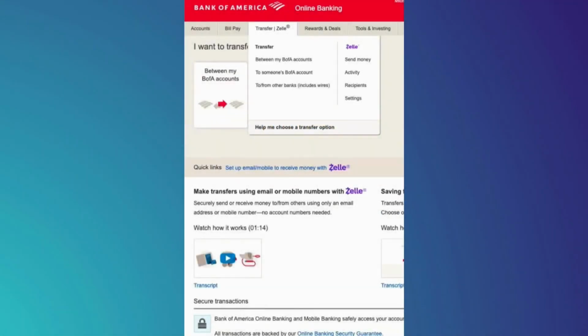Alright, let's begin. First of all, make sure to open the web browser on your PC as the Bank of America application doesn't support that. Now, once you open your Bank of America webpage on your device, make sure to log in. From here, you have to navigate to the Pay and Transfer feature, and you will likely see an option of wire transfer. Simply select the option.